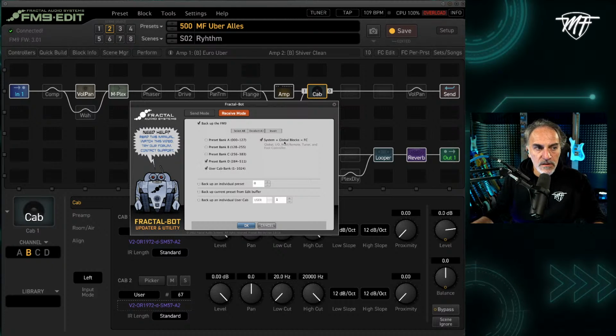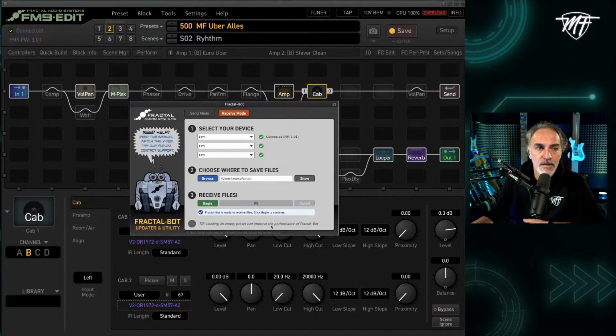And what is really important is the system plus global blocks FC functionality. This file contains all the system configuration, the global blocks configuration, and the foot controllers configuration. Of course, you can back up your individual presets, but the backup is only made in SYX mode, not in fast bundle.